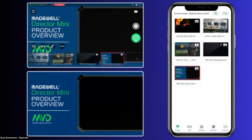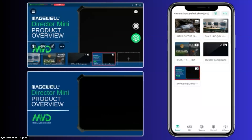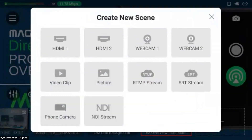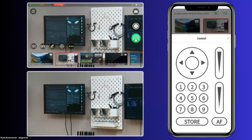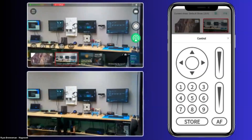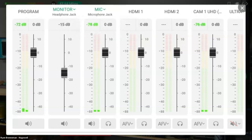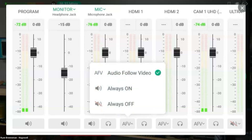Speaking of different inputs — right now we've got an NDI source coming into the device. I also have a view of our lab here at MVD for bench testing products, a pre-recorded video clip, a static image with background music, and an additional background graphic from a recent production. You can add a whole host of sources: HDMI, webcam, pre-recorded video clips, photos, RTMP or SRT streams, phone cameras, and NDI streams. Very versatile in terms of what you can add.